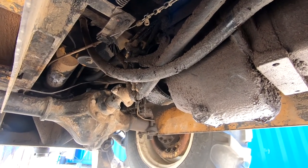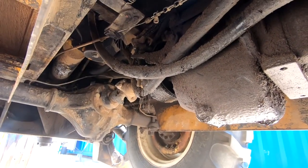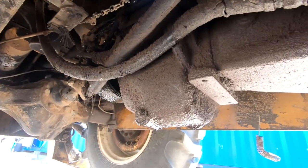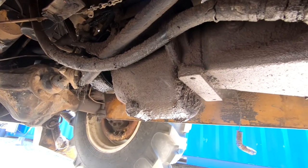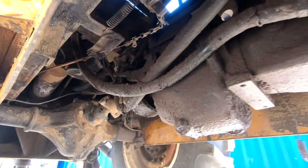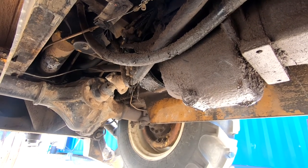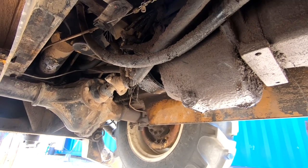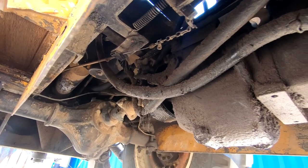I relined the emergency brake on Dinah number one a couple of years ago and installed it along with a rebuilt range gearbox. Now this gearbox is working fine — nothing wrong with it, so I'm going to leave it as is. But I do want the new brake band off of the old Dinah, Dinah one, because this one's worn out and not working. So I need to do that.